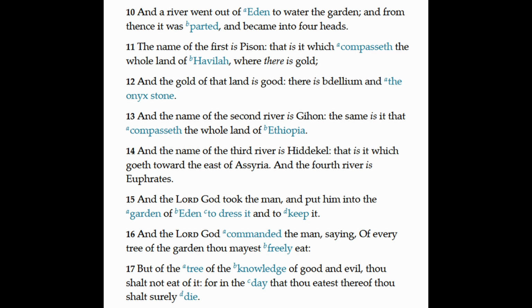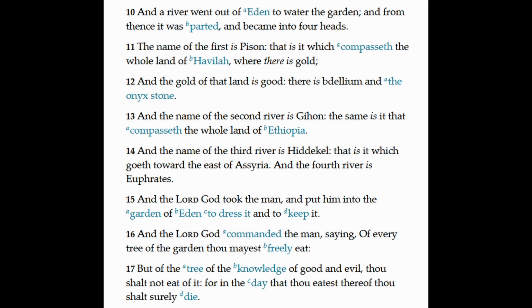In verse 15, it talks about how man is there to dress and care for the garden. This seems very much like an allusion to the priests in the tabernacle in the Old Testament, that there are workers there, temple workers, if you will, who care for, maintain, and do the things needed for the temple or tabernacle.